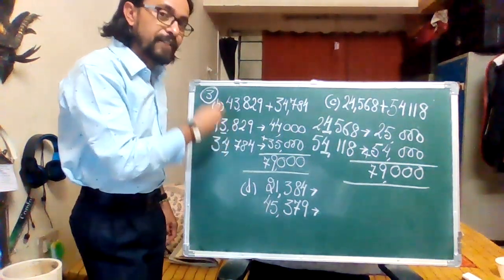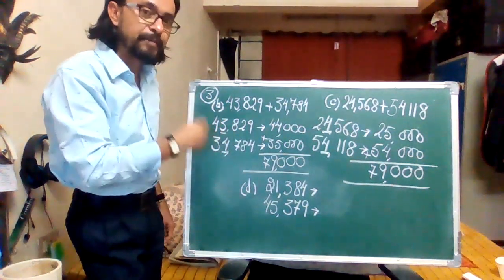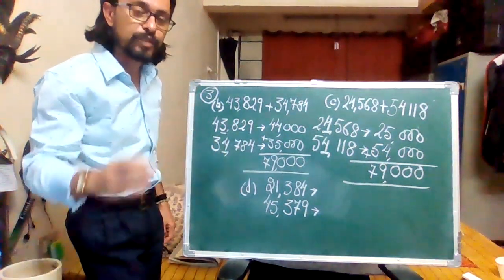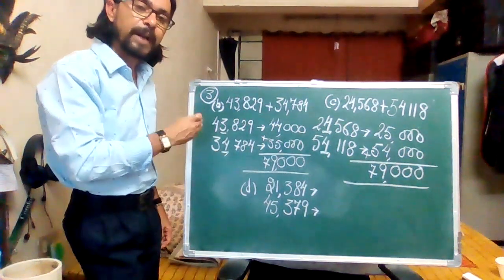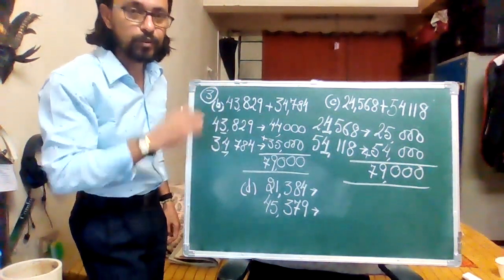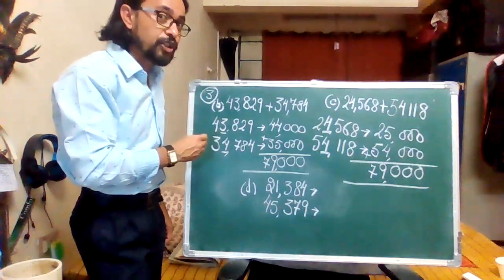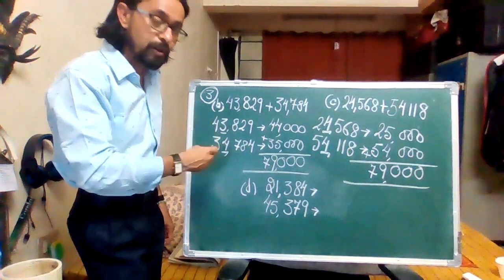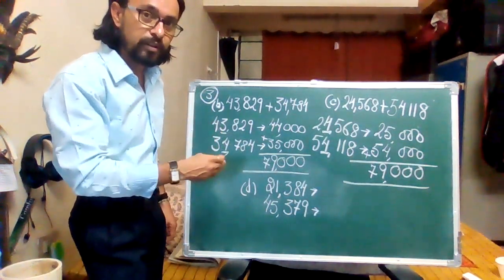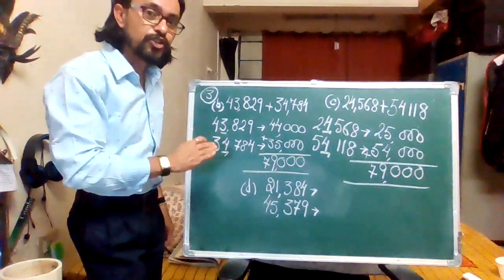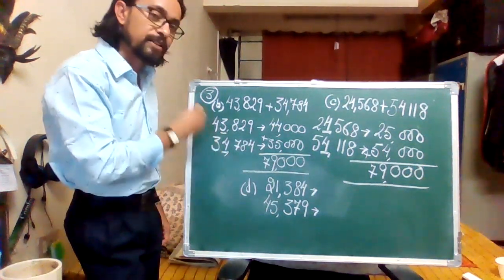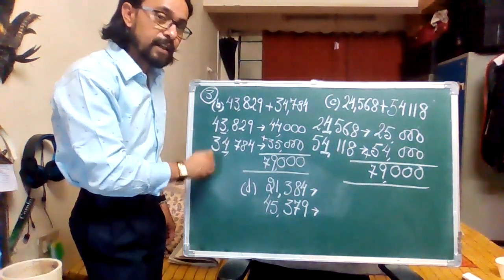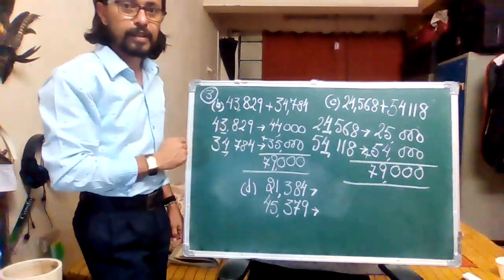When I look at the number at the right hand side of the place value that I am rounding off, if that is from 5 to 9, then the digit increases by 1. All other digits to the right hand side become 0. If the digit at the right hand side of the place value that I'm rounding off falls from 0 to 4, then that digit does not change. It remains the same, and so do the digits to the left of it. But still, after that, all the digits become 0.